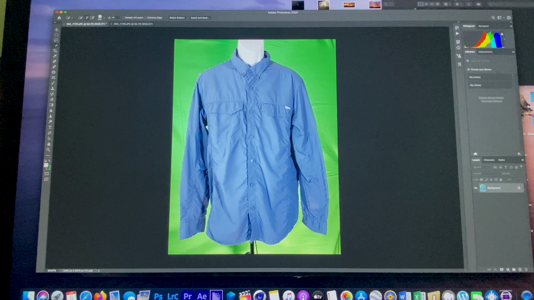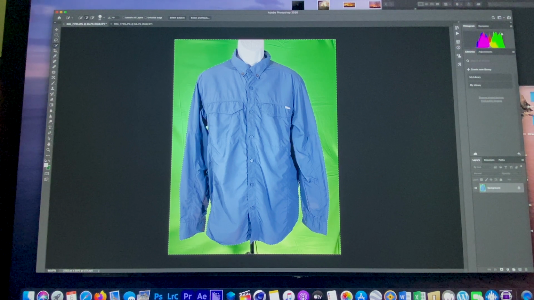selected. I noticed here it did not do very good. So I can left bracket down to make the brush much smaller and continue to hold Option, and there you go. That selected it. Same thing with this little hole here, this little green hole. Just hold down Option and just click it, and there you are. Everything is selected. So from here you want to either Command or Control Shift I to invert the image.